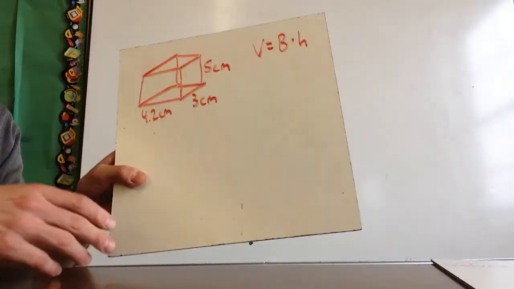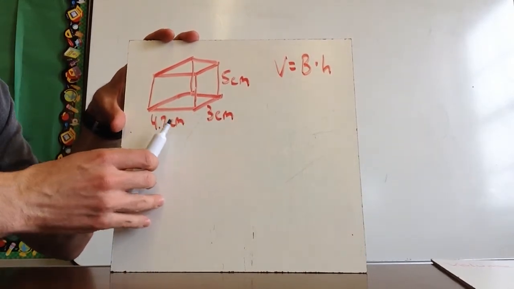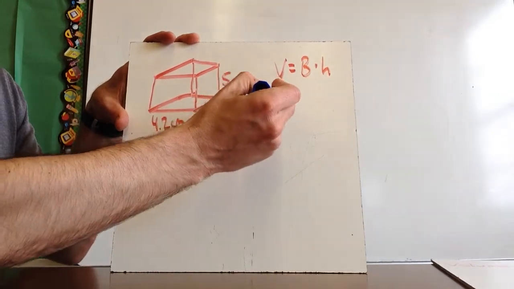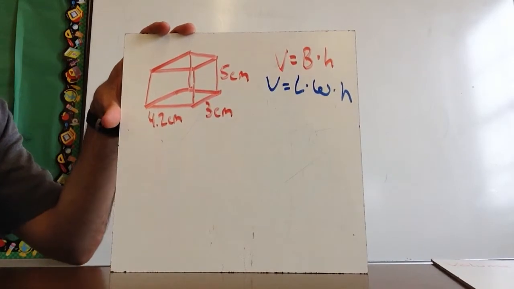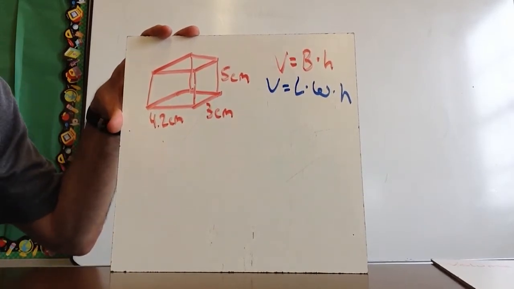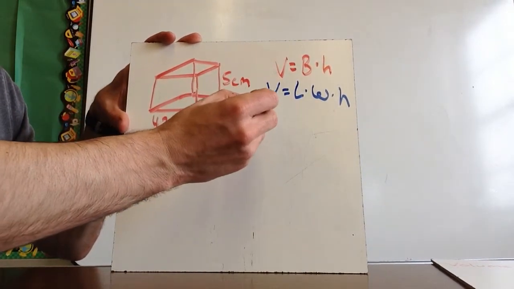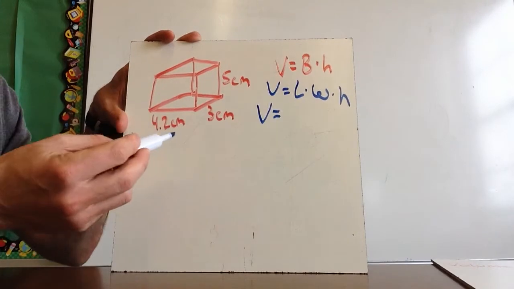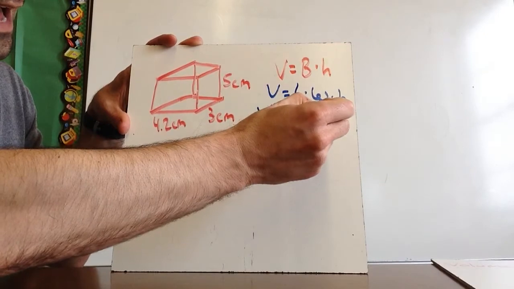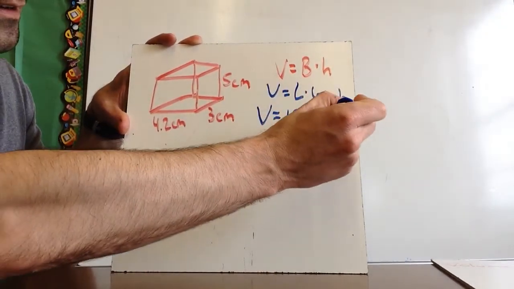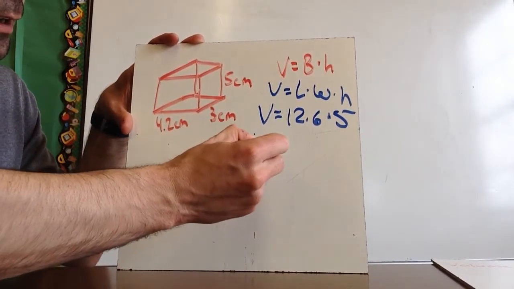If you take a look at the common example of a rectangular prism, the area of the base is going to be length times width. A lot of times it's length times width times height, and people have memorized that as the formula. So I'm going to go 4 times 2 times 3. If I do this step by step, the area of the base is 4 times 2 times 3, which is 12.6. Then I take that times the height, which is 5. So this is 12.6 times 5, and I get a volume of 63.